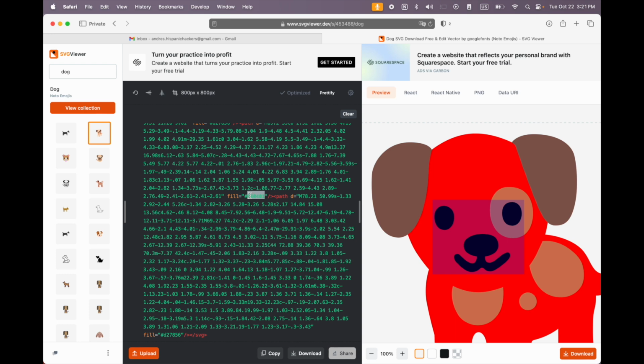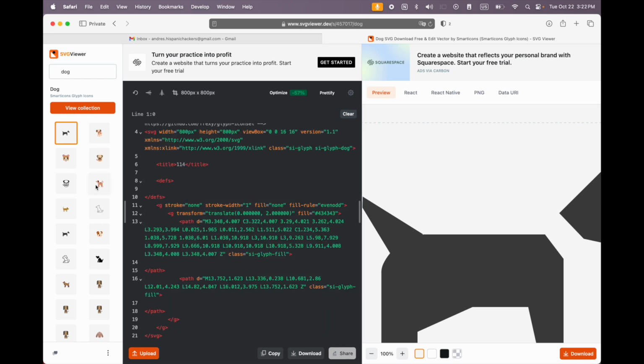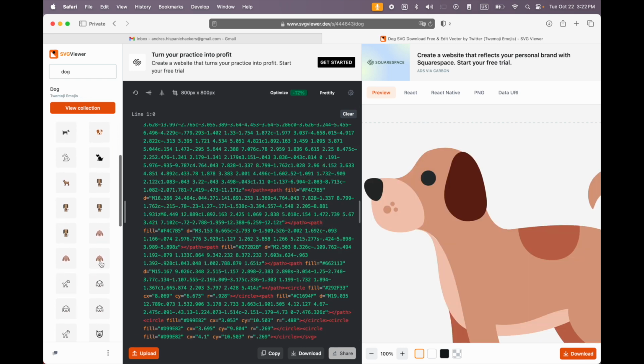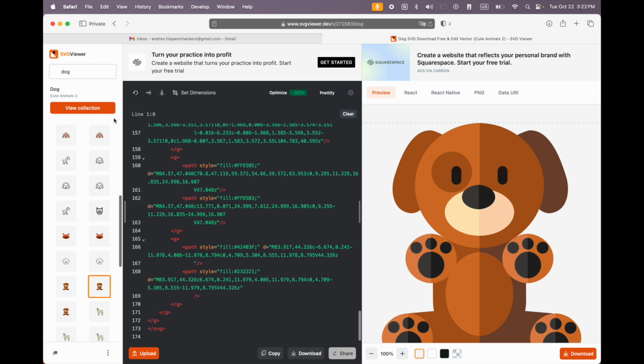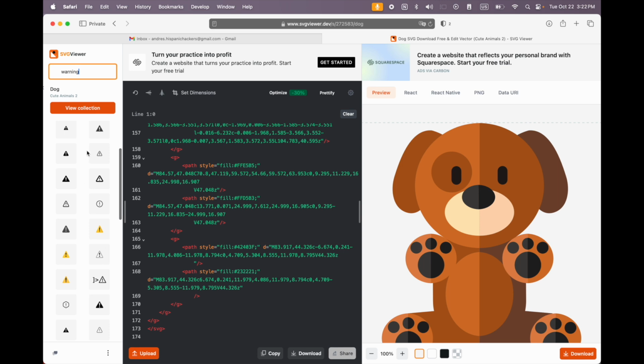And so you can change different parts. This is the little face part, so I can change this to be white. And whoops, without the pound sign. And now his eyes are white. So that's really cool, and there's a huge library of all of these icons that are editable. And again, we'll go over SVGs in the next video, but it could be anything. It could be warning, and you get all of these warning signs and symbols. And you can view the collection. Oh wait, that's the wrong one. It was still stuck on dog. But essentially that is SVG Viewer.